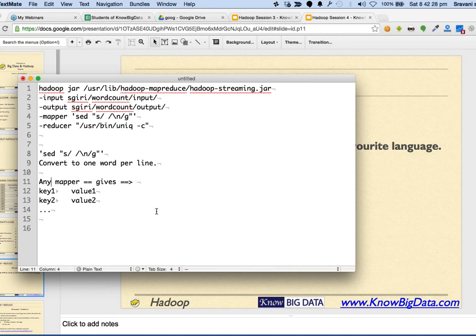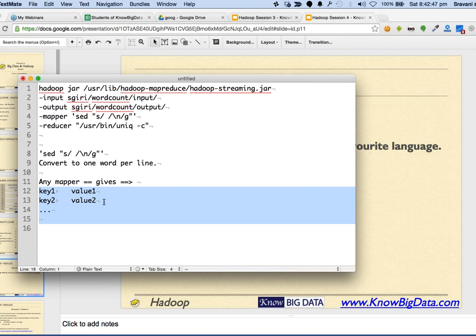The mapper's duty is to give the key and the value. It is the duty of Hadoop to take care of everything else.